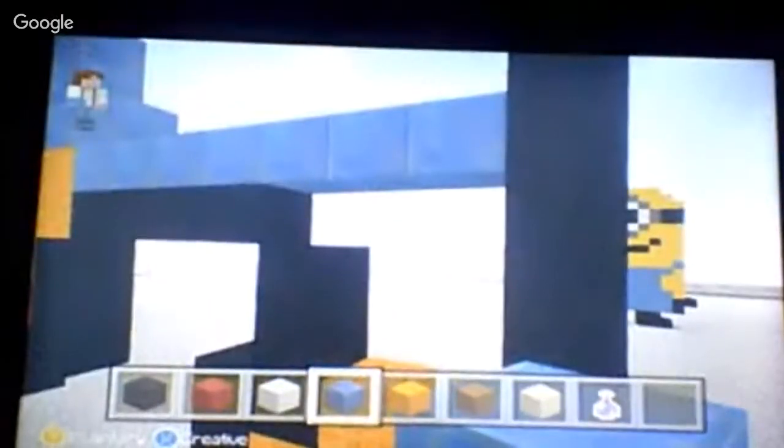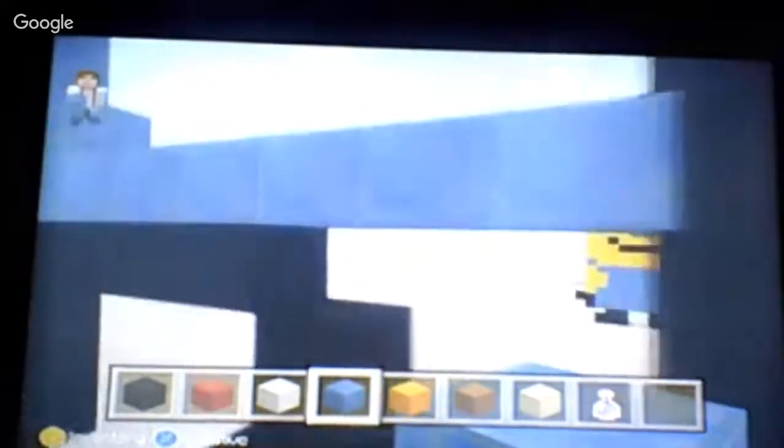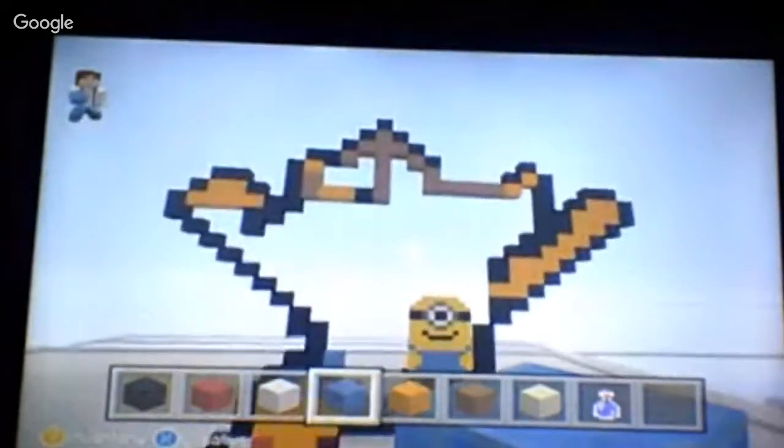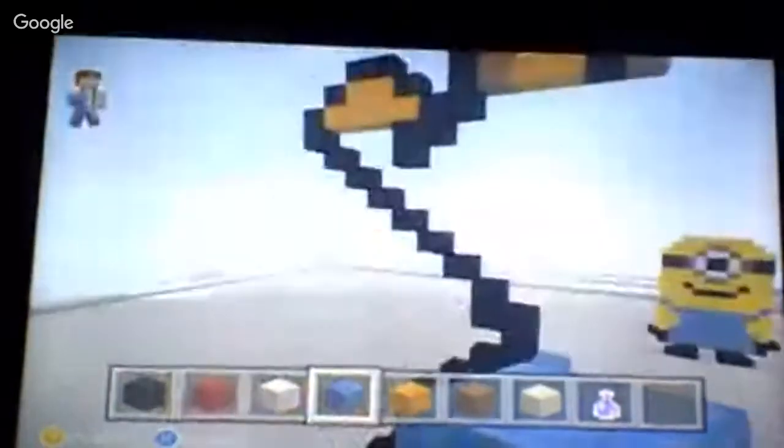And then this line right here, you place blue all the way across. Even all the way across until you get to here. And then you fill this in with blue lapis for his pants. So like that. Oops, pardon me. It should look like this so far. Exactly like this.